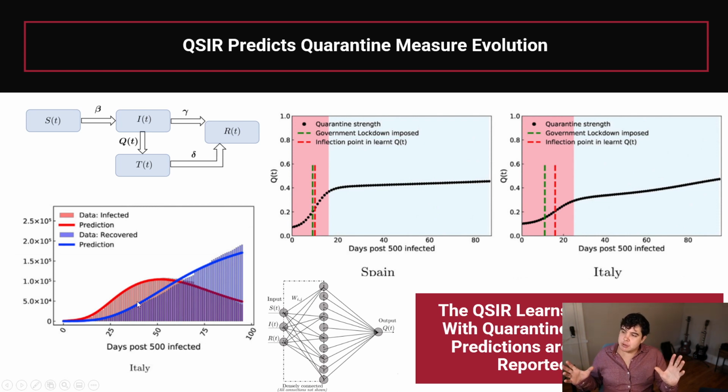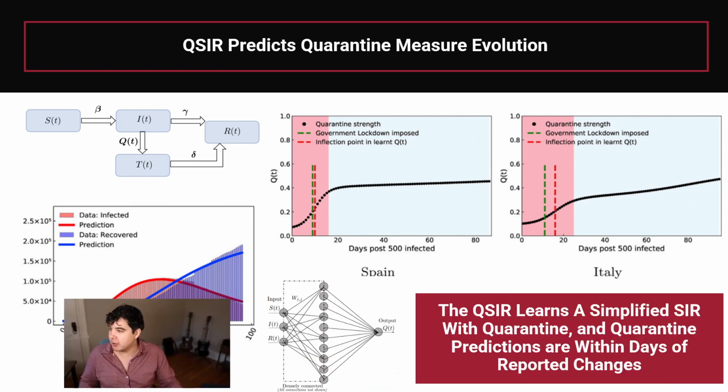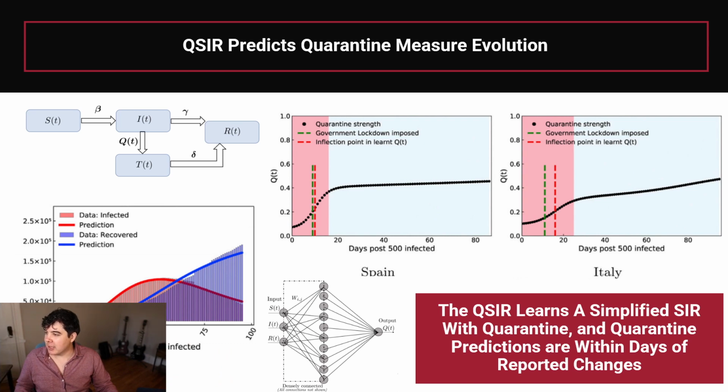And now here's a real question, right? This is a mechanistic model. This is a non-mechanistic term in a mechanistic model, but it should correspond to quarantine, right? I mean, that's what we think it does. So if you actually go to an independent data set, can you verify that Q actually acts like quarantine? We train it on the infected and recovered data. That gives us this Q of T, right? So we train on one data set to get Q of T, and now we ask on another data set, well, can we verify that this Q of T does actually act like quarantine?